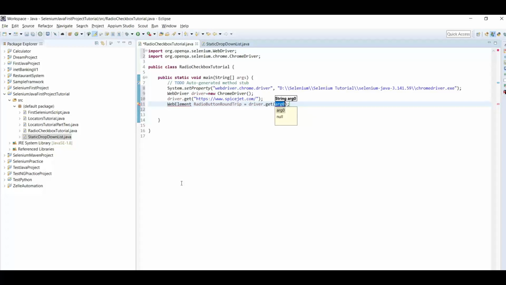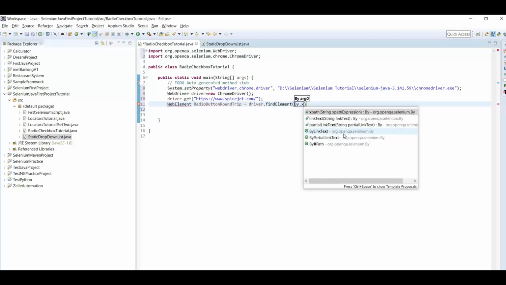Driver dot get. Oh wait, driver dot find element. We already get that URL.